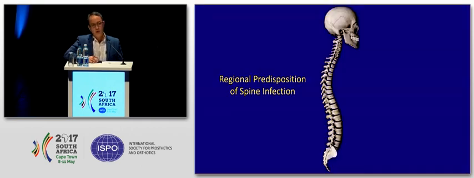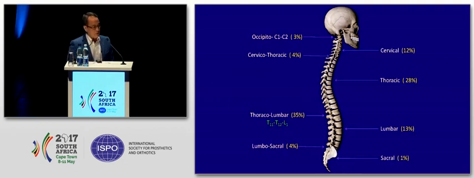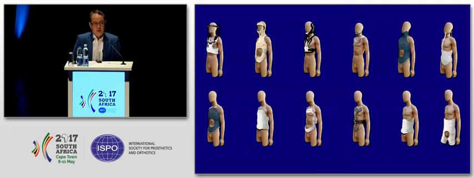When we refer to the regional specification as to where infection might happen, it is going to be very important to find out that most of our infections will be found over the thoracolumbar area and the thoracic area. And this is quite important because we have to remember that nowadays we have so many spinal orthotics available at hand, and we should be able to use the proper ones for our patients. These are the different braces that we have. These are all properly reviewed in the book, okay?